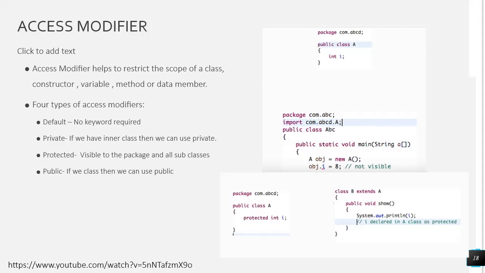So what about protected, my bad. If a variable is protected, for example in the code below, we can only use it in the subclasses. So the next code says class B extends A. Here we have class B, which extends class A. Now class B can access that variable, because I declared it in A as protected. So now we can use i. If we didn't have protected, we would be unable to use i.